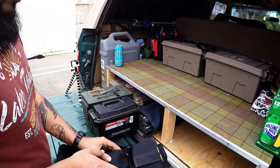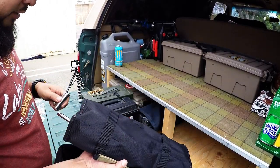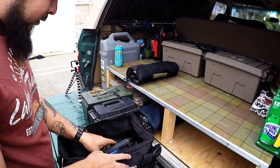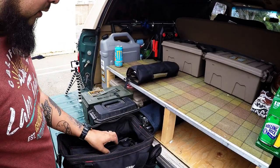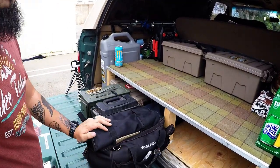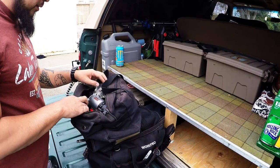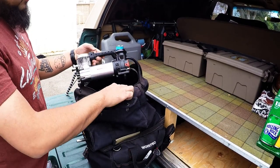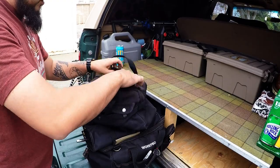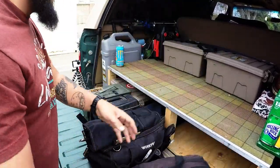And my tool bag — shout out to my boy Rick, Tahoe Adventures. In here is stuff I need right away, and then in the other compartment is like doubles or sockets that I don't want to lose. This is stuff I can just pull out and work on my truck. I'm sorry if I'm going fast — I'm just at a park and I don't want to be creepy. Here's my Viair compressor — I run 31s, and this is good up to 33s. So if you got 33s and we're on the trail, I got you.